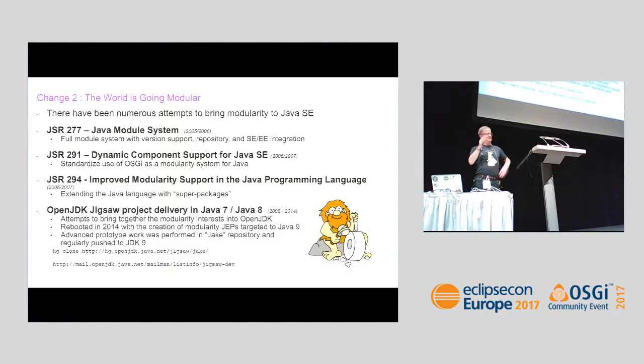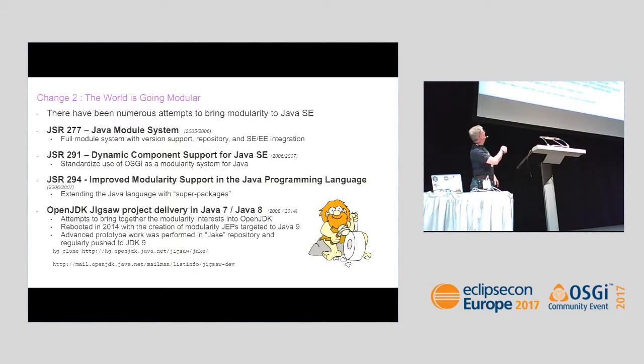Okay, so now the other big change, modularity. Okay, so we've all heard Jigsaw, big news. It even had a hiccup as it was trying to release, but we eventually got it out. But this is not the first release that Oracle or Sun before them tried to get modularity into the Java runtime. Started way back in 2005 and 6 with the first iteration on this, or the first thoughts. And in this time frame, 2005, 6, 7, that's when Apache Harmony was trying to come out with some modularity for Java. All of those, they kind of rose up and then they kind of fizzled away.